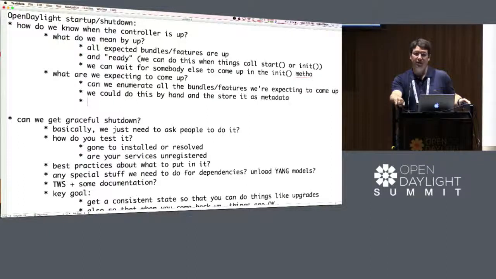Yes. And so in Network, we use the URL the Network provides when it's ready. Yeah, I know, but maybe that's the right pattern. I don't know. Today that's the pattern people use: when everything is ready, they have a special Yang model for their module, and they write a field into it that says I'm ready. Then when you want to test if you're up, you write a for loop that queries that every second. That's not a bad solution, and they want to mandate that. And my question is, is that the wrong solution?